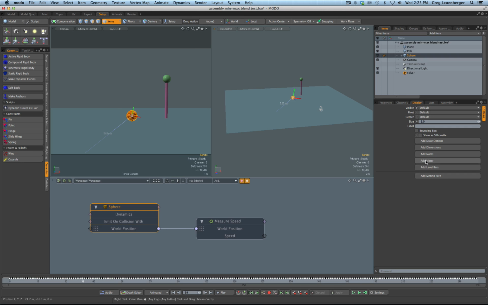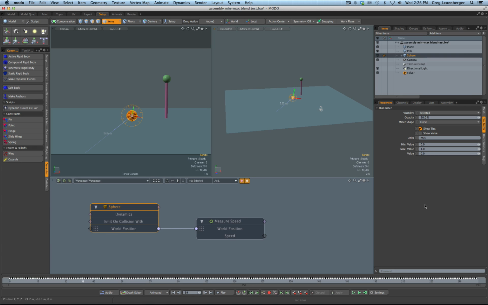So let's add a meter. If you click that, now it says remove meter if you want to take it off. Under properties, there's a dial meter pane here, and you can see it on the screen, obviously. You can turn it to a half circle, or show ticks, or don't show ticks. Show value, let's go ahead and keep that on. Keep it a full circle, that's fine.